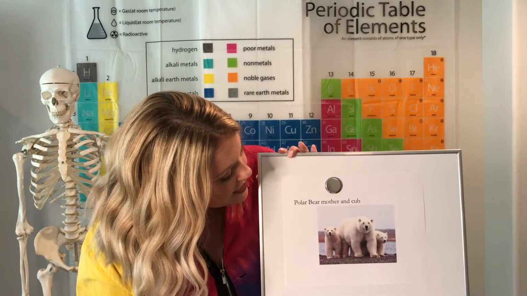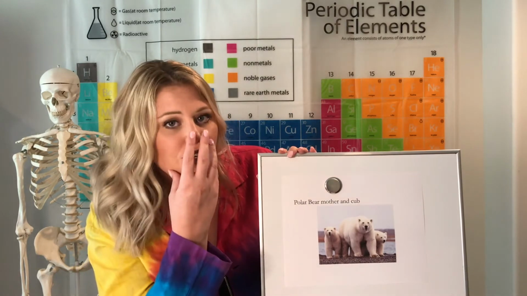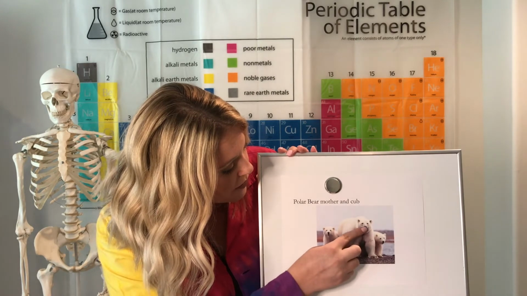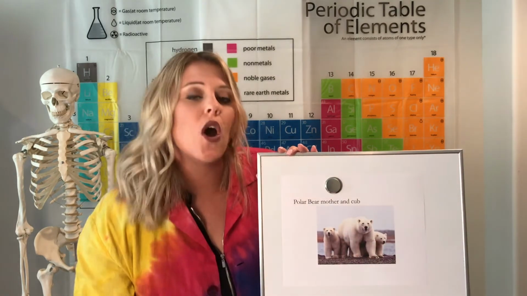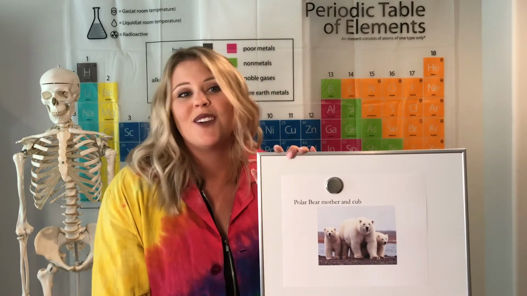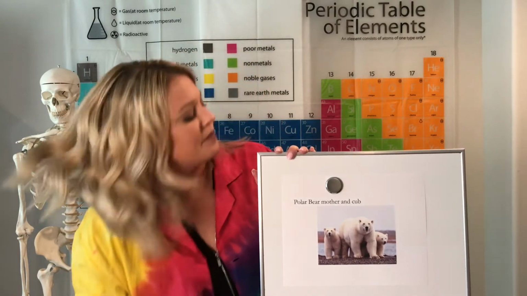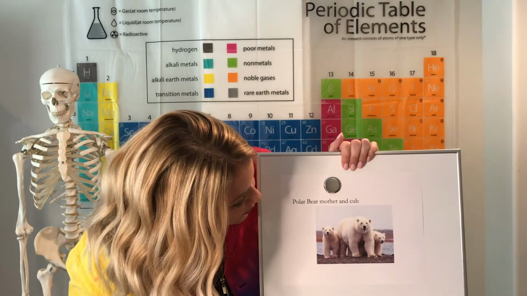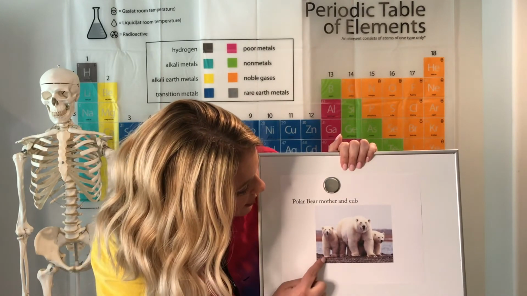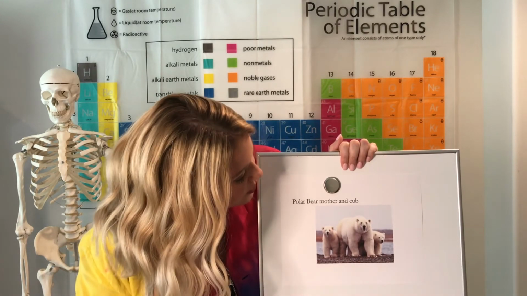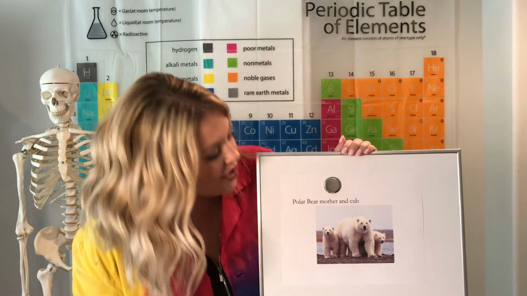Something else that I noticed that's similar is their mouths and their nose. So the mouth, the nose, the mouth, the nose. They're all the same color. They're all the same shape, which means they share that similar trait. Their paws. It's hard to see this one's paws, but the mom's paws and this cub's paws, those look similar. They share that similar trait.